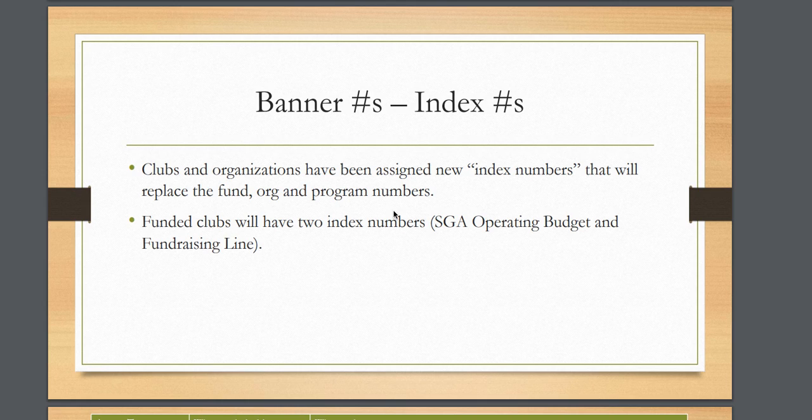Your fundraising money does roll over. You can use that money year after year and roll it over year after year. Organizations that have existed on our campus for a long time have pretty healthy fundraising accounts because they have been rolling their money year after year. This is a great way to sustain your organization, to be able to host programs and events that maybe your operating budget wouldn't be able to support.